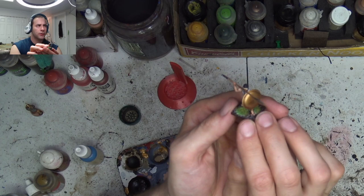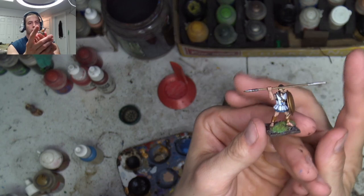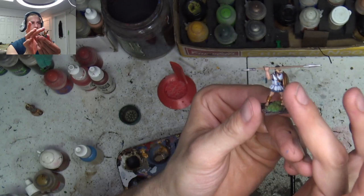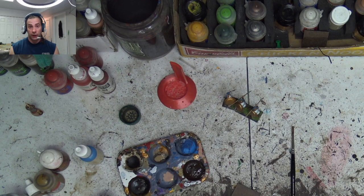And he's nothing too special to write home about. He's just a common soldier. And the thing I really like about the Warlords again are the spear hands. If I want to fix this, I can cut it off at both ends, one and two, and put a metal one right in, and I'm good to go. Or I could just cut off the arm completely and start again. That's the advantage to the Warlord ones. You can actually repair these, I'm going to say, at least five times easier than you can the Victrix ones.